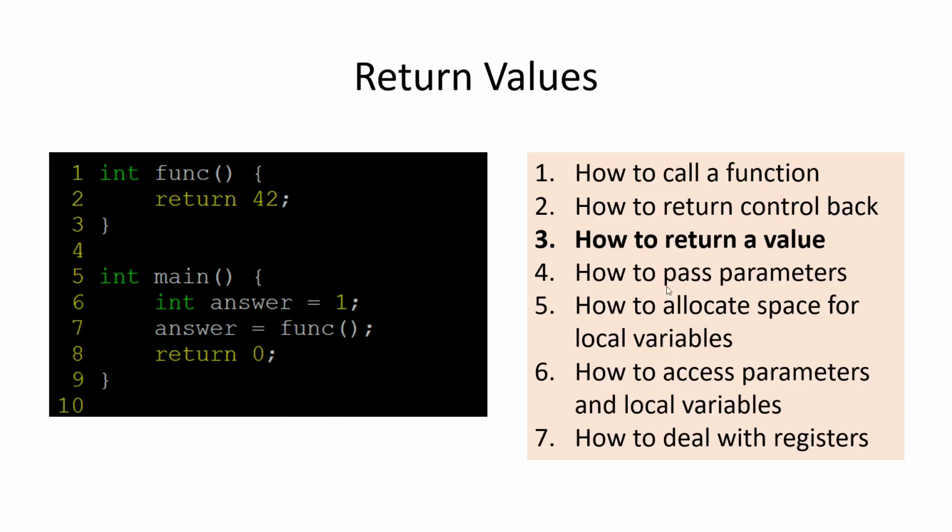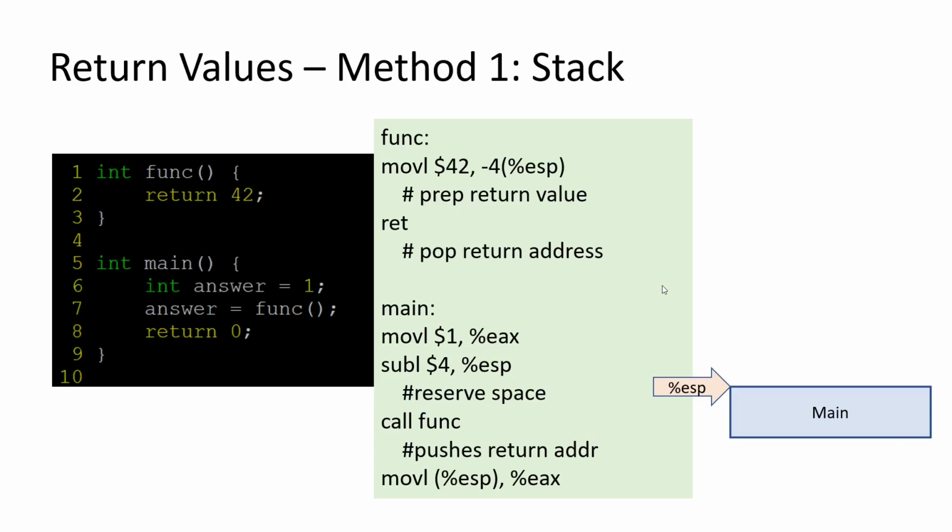Okay, so as we do this, there's two methods that we'll see that are part of the function calling convention for x86. The first one is for larger data types, for structures and things that don't just fit in a register. And that's to use the stack. If it fits in a register, then it just uses the EAX register as the return value. I'll show that in a second. My example here, I'm returning a number. This would fit in the register, so this will be done by the register version of return values.